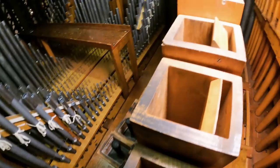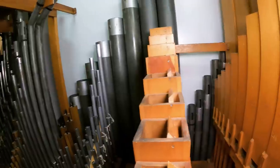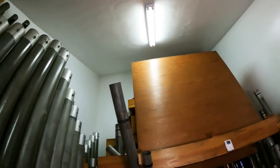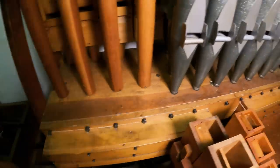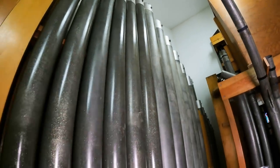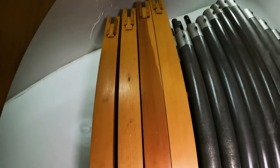And these, instead of tuning stoppers or flaps, have just these little hinged fins. I'm not sure what the proper word for those is. And you can see out into the choir. Clarinets on the back. There's the harp box from behind. It's the first open diapason, and you can see the pedal down below. And then this is a whole flute. Again, the lowest of the pedal, 32.